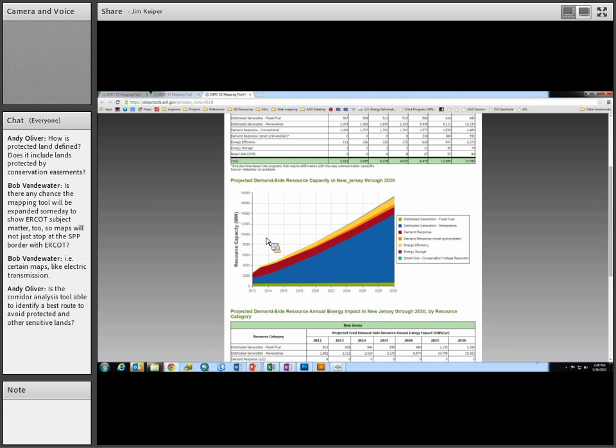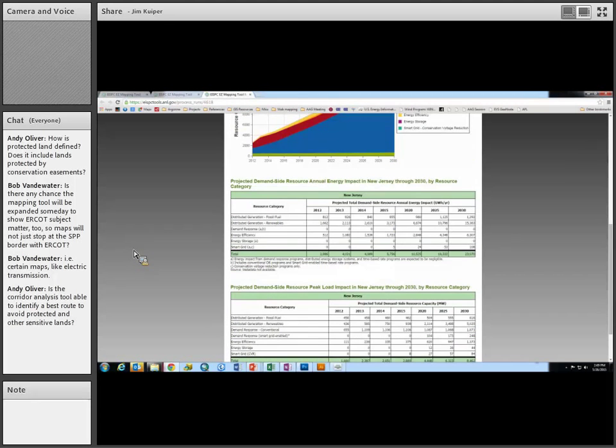Regardless of the area you draw, it'll add these graphs for each of the states that are overlapped by the area, but it doesn't get any deeper into it. So if you choose a county, it'll give you the graph for the state that county is in. It won't give you a county breakdown necessarily because the data aren't that specific. And then you can go directly to that report.